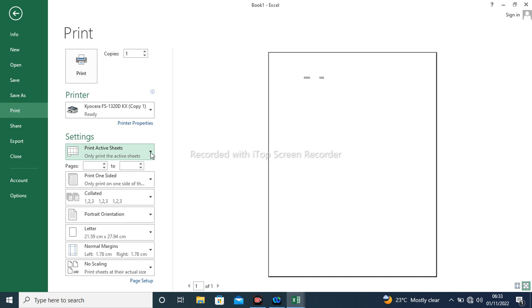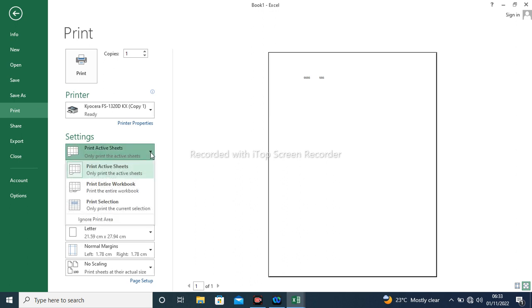Next is the sheets we want to print. Here you see we have three options: active sheets, entire book, or print selection. So when we choose to print the active sheets, it means it is just this sheet we are on.